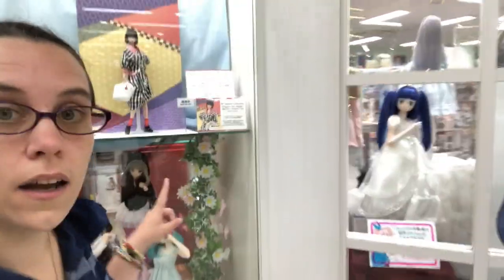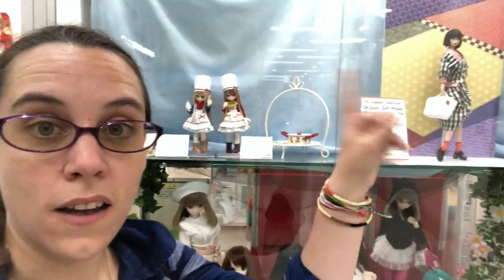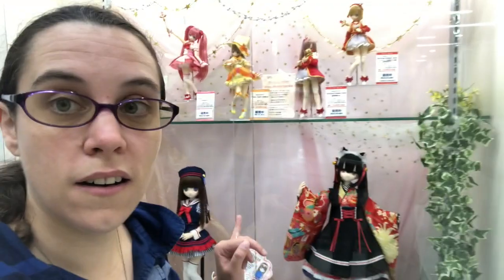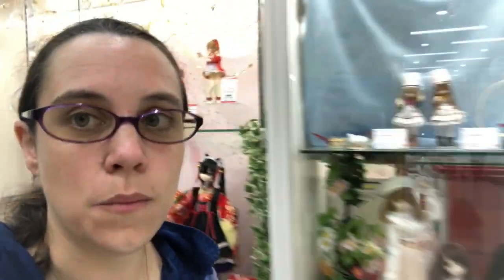Technically I cannot film inside of the Azone store, but you can see the outside. So the doll here, and see, those are the new Lead Fairies. The Lead Fairy used to be all the way over there. And yeah. And what else? Oh yeah, they have the big dolls here. So those are all new. And this is the magical girls. Anyway, so I'm gonna go inside and take some pictures for you guys.